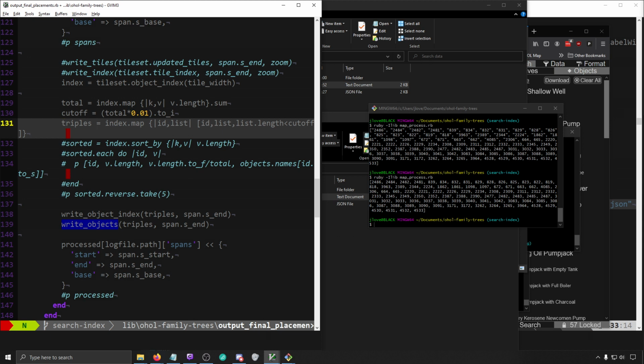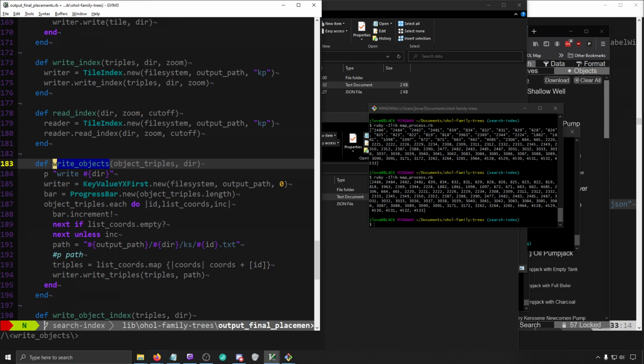To write, oh. Object triples. ID list coords inc. Oh, so the way this actually writes out, I just have to filter down to a, these put them out as individual objects.